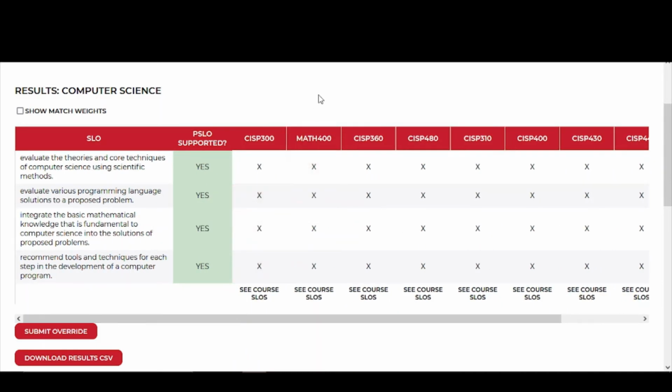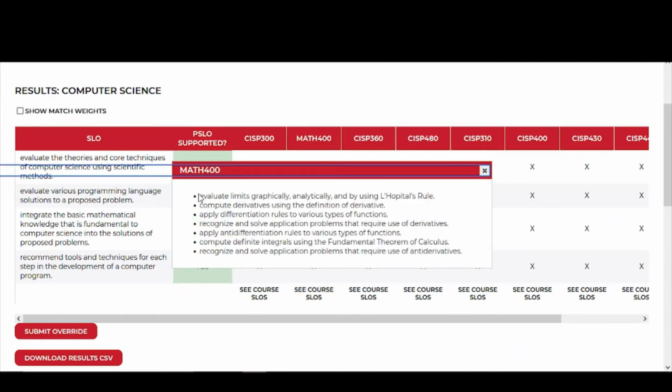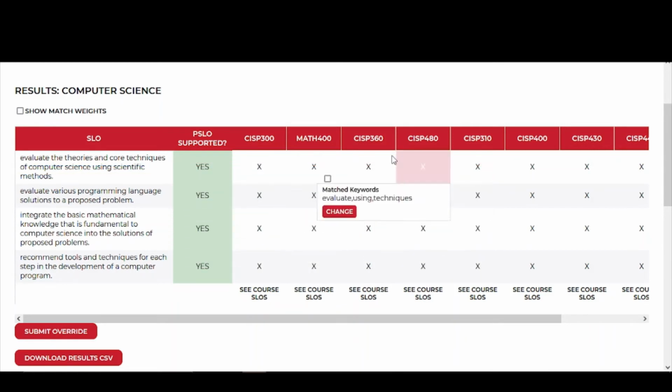previously the process of finding synonyms for words was done in sequence. So say for example, here we have evaluate limits graphically, analytically by using the L'Hopital's rule. It would go, okay, first find synonyms for evaluate. Once it's done with that, find synonyms for limits. After that, find synonyms for graphically, and that's very slow because you have a lot of these waiting on each other. So I made all these run in parallel, and as you can see, this thing alone has like 30 different words, and all of those are running more or less at the same time. So that sped that up quite a bit.